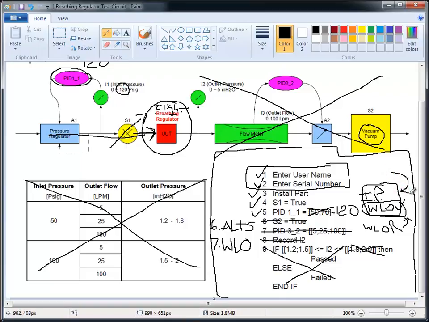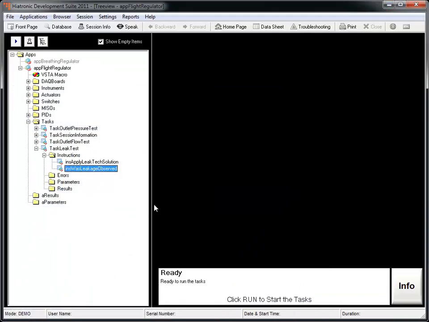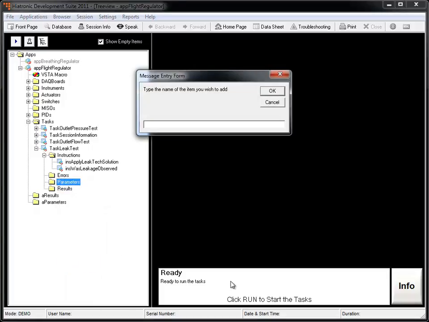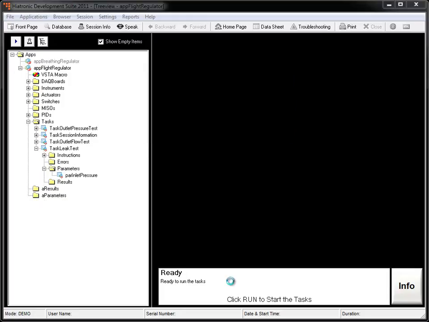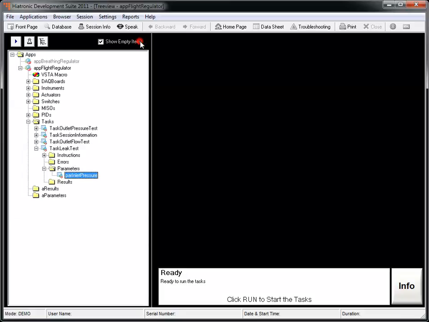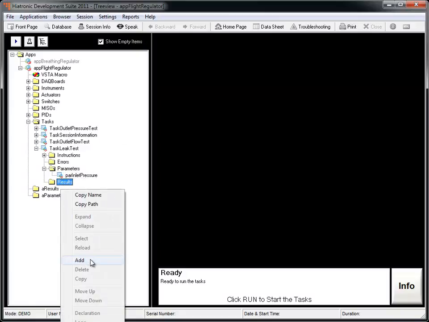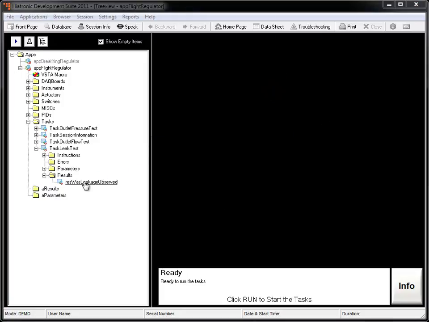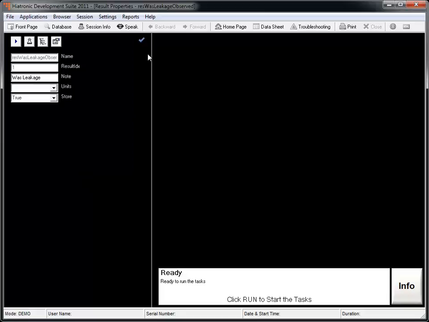So the inlet pressure is a parameter, and was leakage observed is going to be the result object. For the parameter, we're going to add inlet pressure and set that to 120 psig. And for the result, we're going to add was leakage observed. There's not going to be any units because it's true or false.